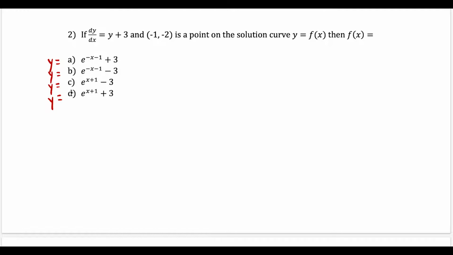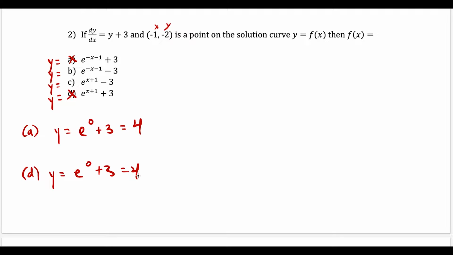So right away, just looking at this, I could see that choice D is no good and choice A is no good. And the reason I could do that so quickly is, let's say choice A, if I have y equals e to the negative x, in this case we have x equal to negative 1, y equals negative 2. And if I plug that in, I'm going to have negative 1 is 1, minus 1 is 0, and then plus 3. And this would actually give us 1 plus 3, which is 4, not negative 2. So that's why this one's out. And then a similar argument will tell us that choice D would give us e to the negative 1 plus 1. We have the same situation here, that the y value is not matching up. So that's why those two are out.